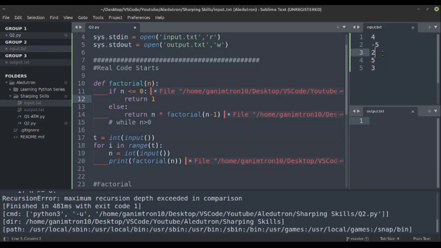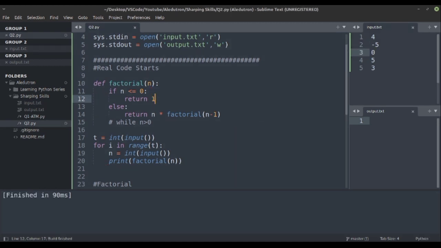So if we also put a 0 here and then run this, you can see it will successfully run, because -5 factorial is given as 1 and 0 factorial is also given as 1. So this becomes a good program, as it supports the edge test cases, which are -5 and 0. These edge test cases may be in your hidden test cases, due to which your program may fail. These things come in some medium level questions or hard level questions, so they give the edge test cases where your program might fail. So this is an improvised factorial function.